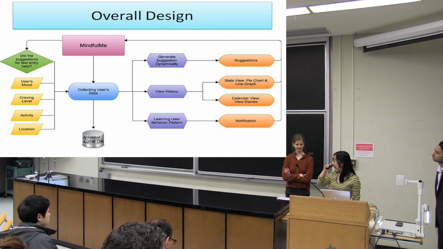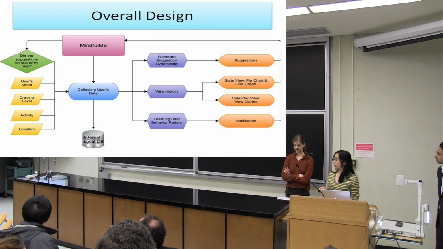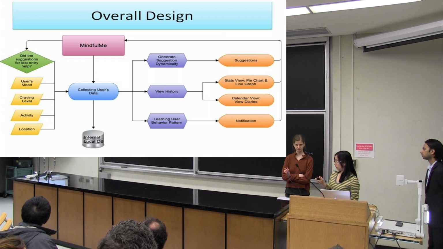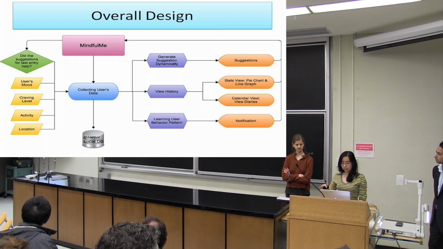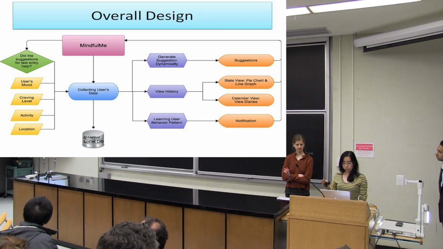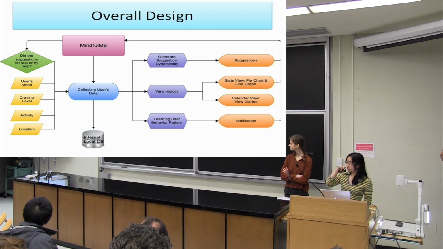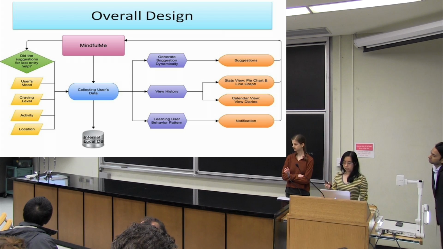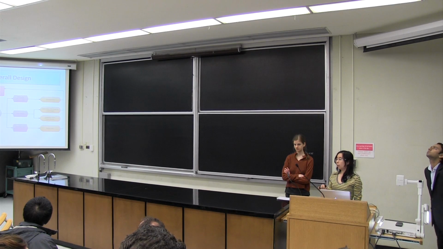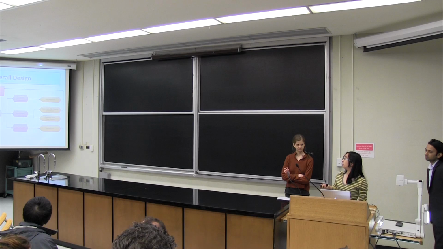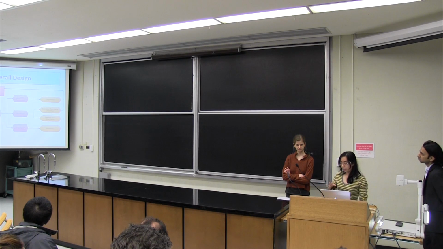At a very high level of our design, the whole app can be broken down into 3 pieces. The first one is showing the yellow box. It takes in users' mood, their craving levels, activity, and locations. And as seen in the green box there, the users are asked to assess the effectiveness of the intervention strategies when their craving level is high. And the data is processed and stored in the middle, and they get four kinds of feedback.